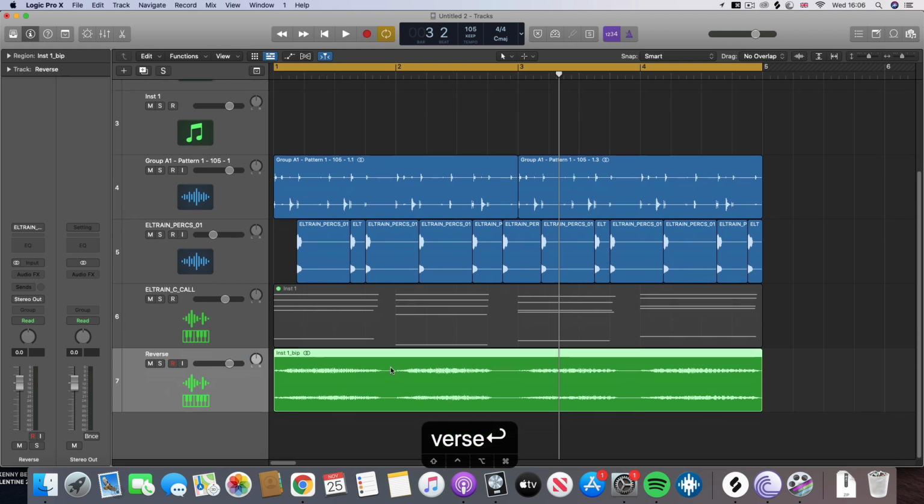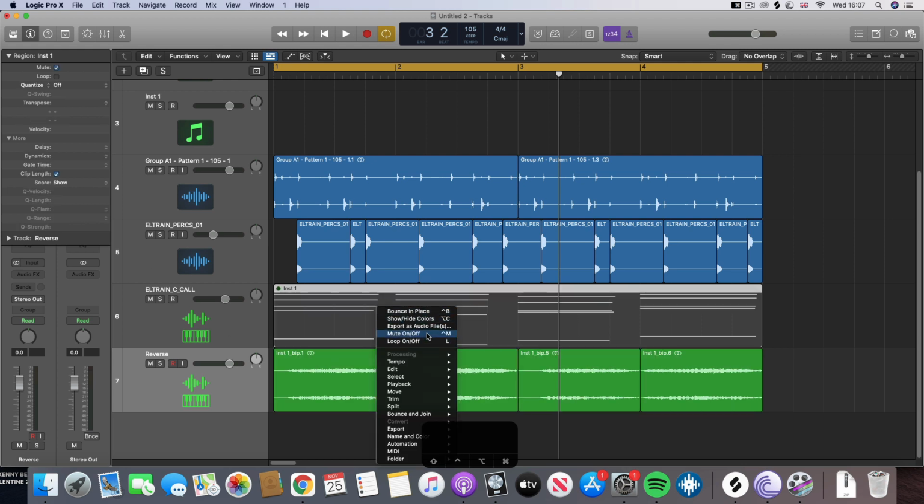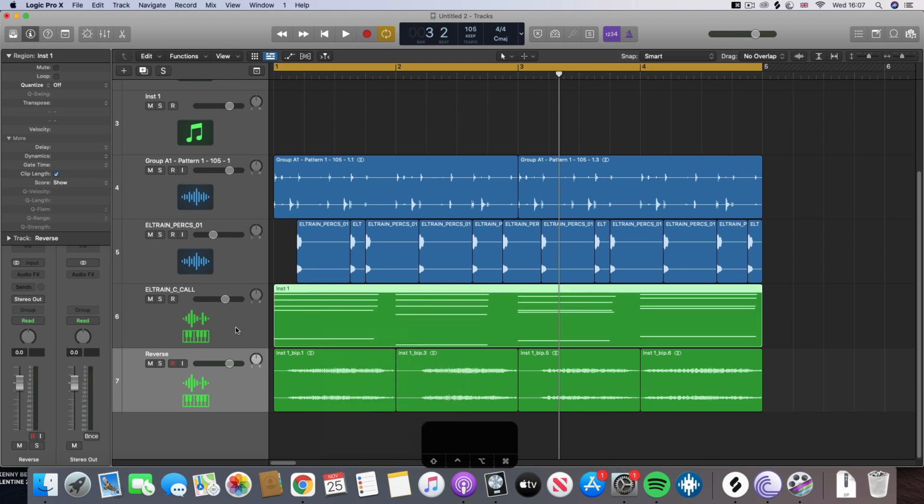And to make sure it lines up, what we want to do is we want to cut it where the chords end or at the end of the bar. So if I hold Command and double tap, I can then cut at the end of each chord. Then if you select all of these, come to the top here where it says region, click on that, and you've got the option to reverse. You also want to unmute your original sound. So that's in there as well. And if we listen to the two of these together, this is what it sounds like.